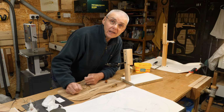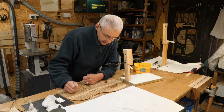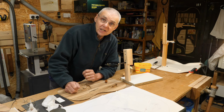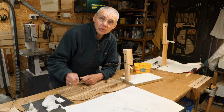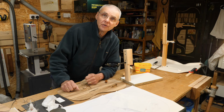Well, it's another morning, and a bit of a chilly one at that, and I'm back doing these inlays, and I think this work's going to take quite a while, so I'm not going to finish all of this in this video, but I do want to show you what else I'm doing in terms of the structure of the guitar.